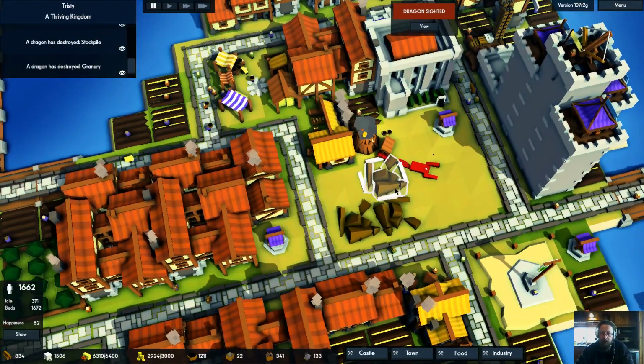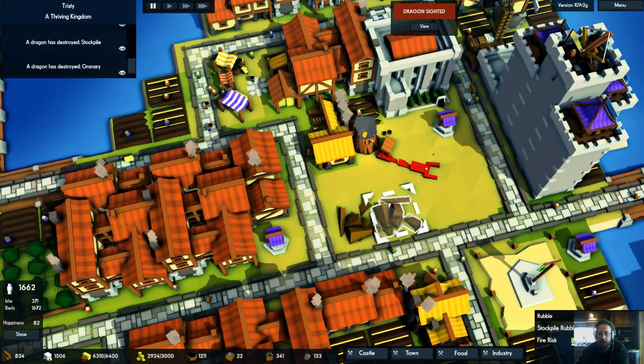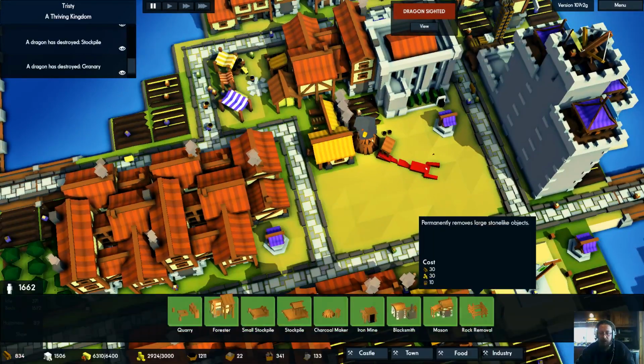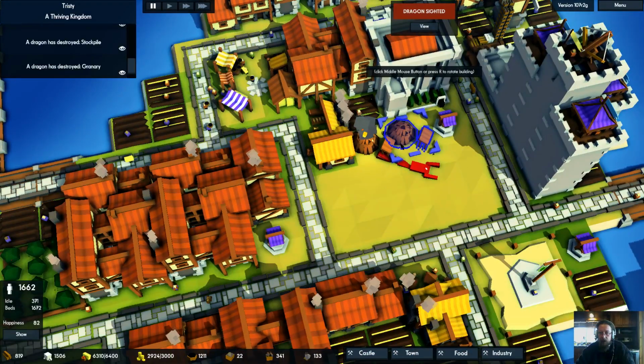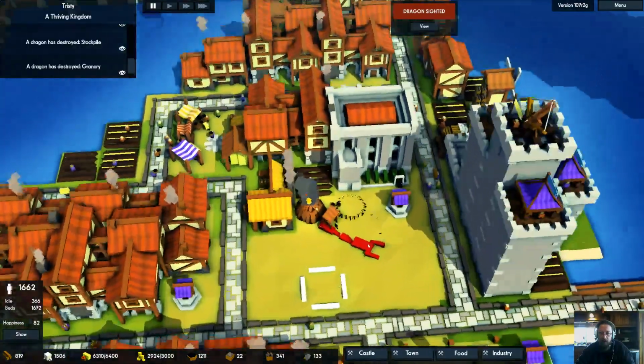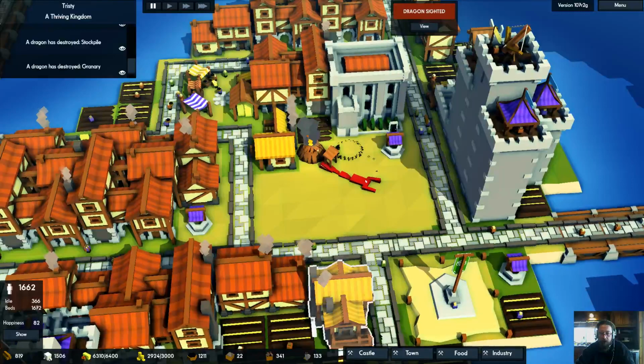Is there a quick key? Yeah, there is. It's Del. Oh, it's Del's way over there. Okay. Oh, that's much better. Alright, well, we'll just replace everything the way it was, because things were running smooth enough. The dragon's still roaring, because we're in pause, I think.